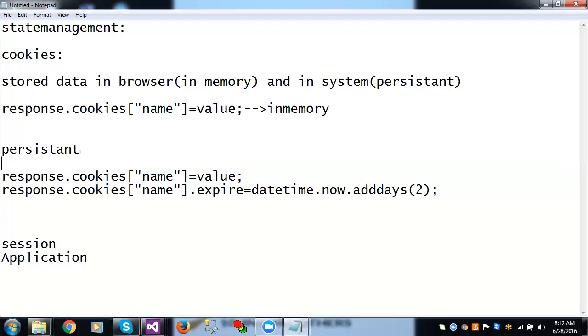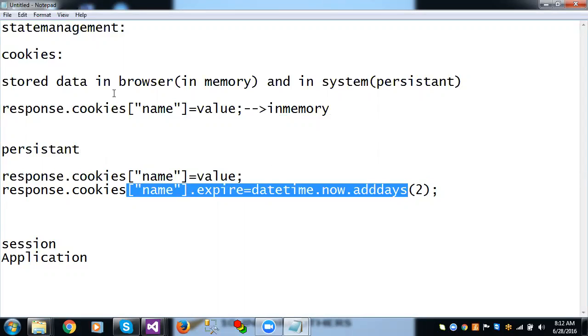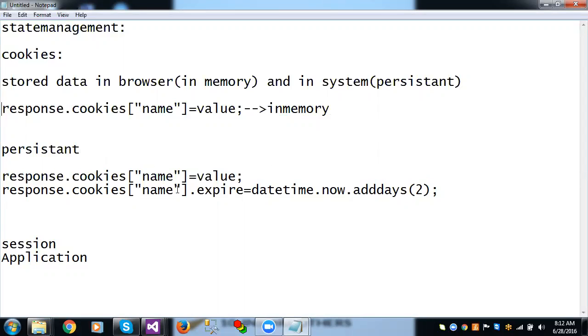This is the difference. Persistent cookie and in-memory cookie. Simply, if you have not set any expiration, then that is called in-memory. If you set any expiry, then that becomes persistent. So simply, in-memory is for browser storage and persistent is the system storage. Okay.